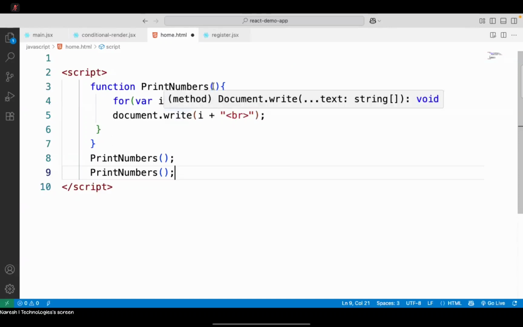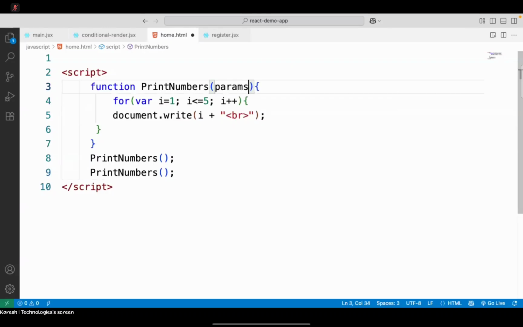Then you generally pass parameters here. So what is the purpose of a parameter? The purpose of a parameter in a function is to modify the function. If anyone asks what is the purpose of a parameter, you will not say that it is to pass values. That's like a school answer. You see W3Schools, huh?